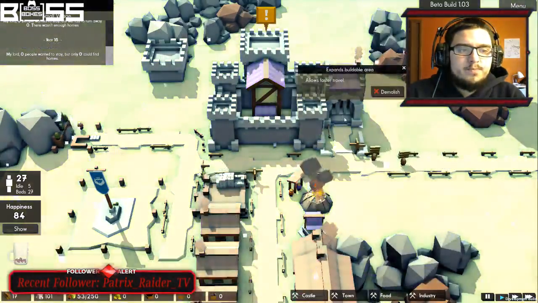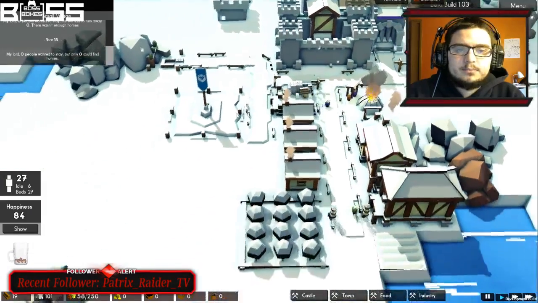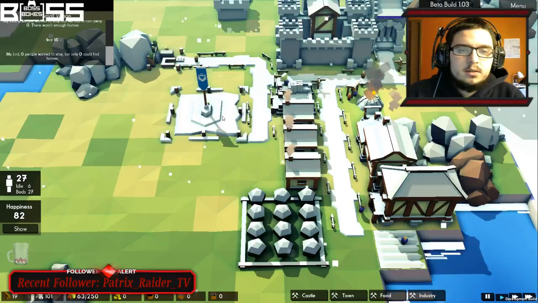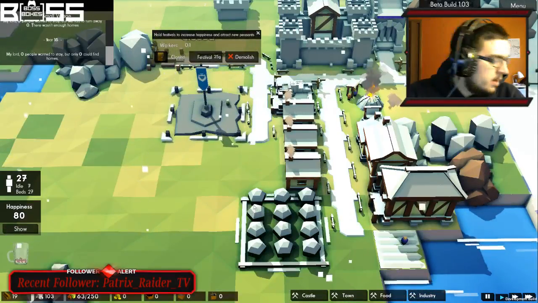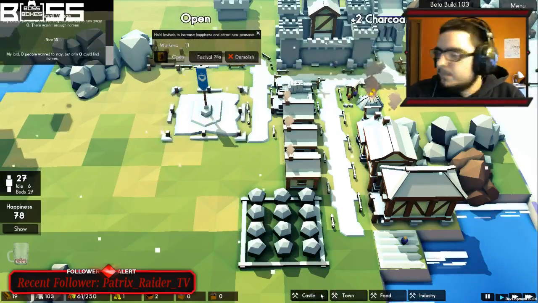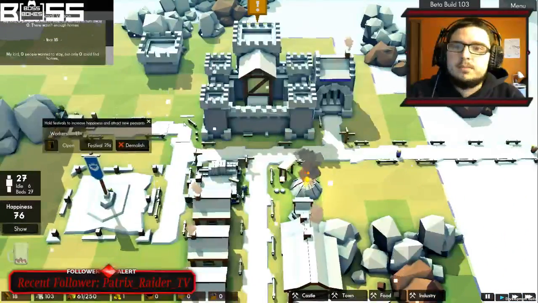The throne room. Let's make it 1 gold. But let's throw a festival. I don't have enough gold to throw a festival. Just kidding. We're gonna close it right now then. Or does that mean people can't go to it? Let's just keep it open then. Okay. What did the tooltip say? What's the tooltip?